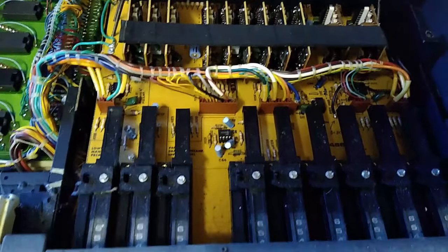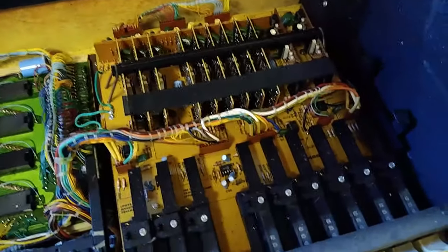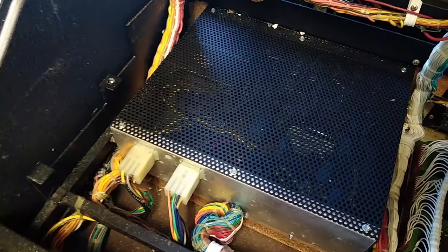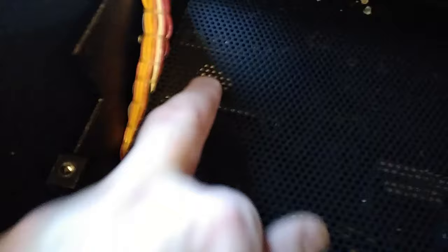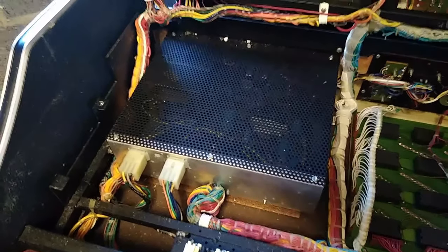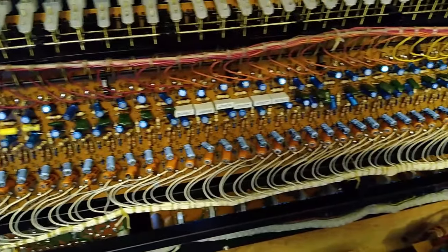We've got a load more circuit boards here - this is an utter work of beauty, and it's all fairly modular. I would guess that this drawbar assembly may well have been used in other instruments, and the keyboard design might have been used in other instruments as well. There's a chunky-looking power supply and a big transformer. I'm hoping it's all okay and I don't really want to have to do any detailed repairs, although it probably wouldn't hurt to check the power supply.